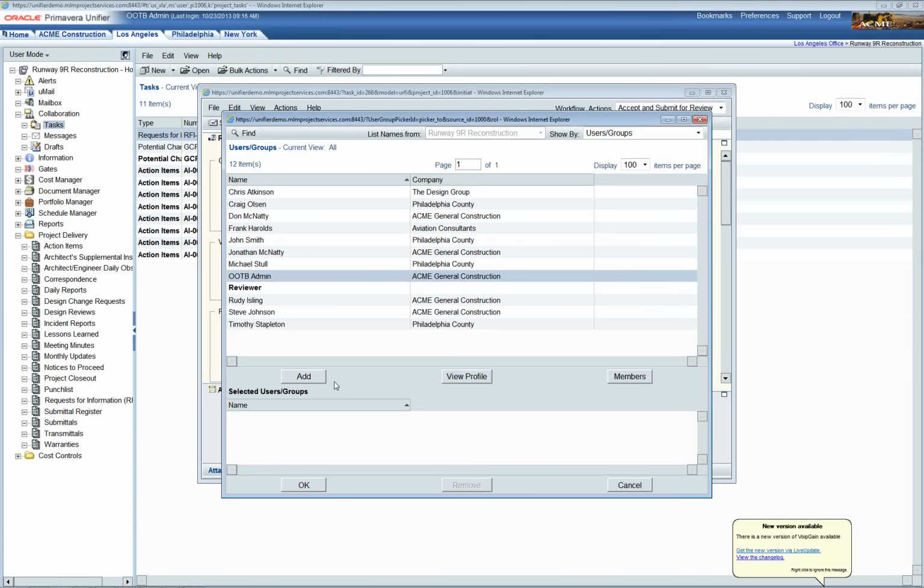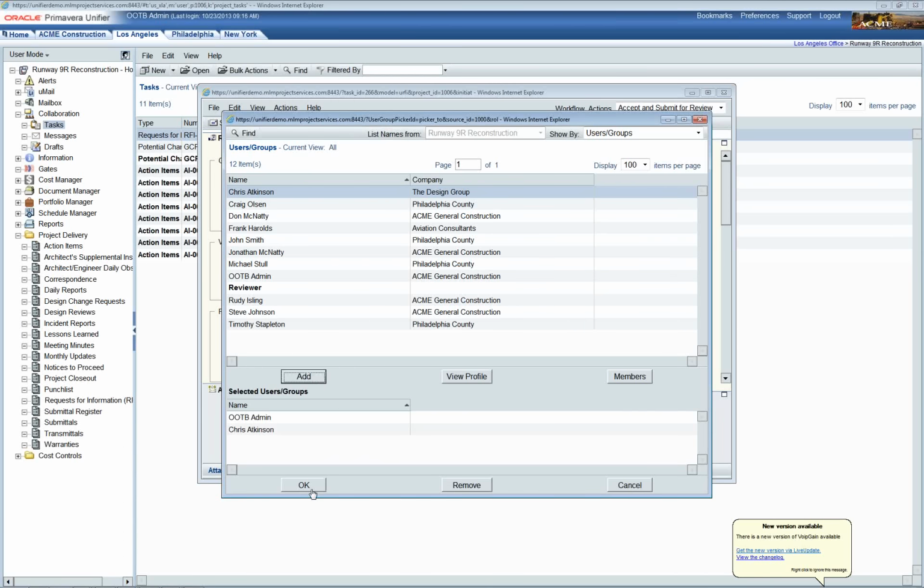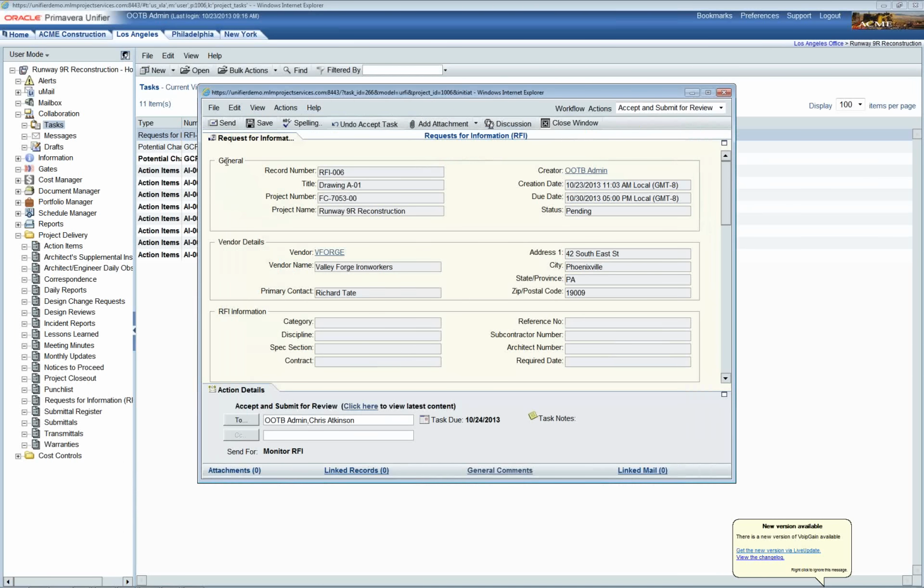I'll select it to myself. Obviously you could send to Chris Atkinson at this point, who would be part of the design group, who would give the answer. And I will forward it on.